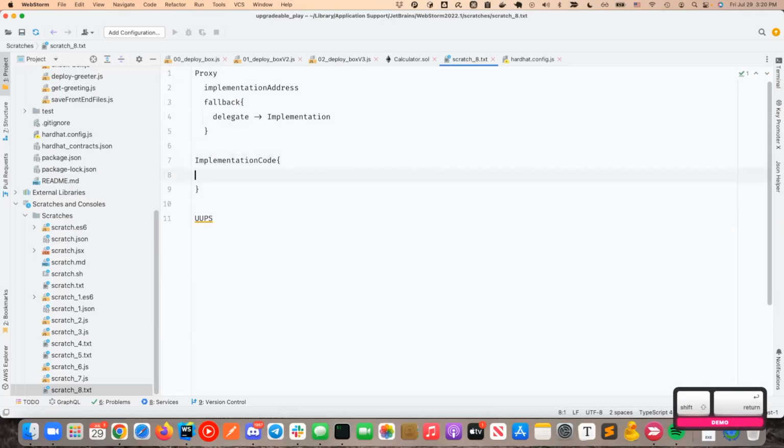So when you call change implementation address, it's always going to be here. It's never going to be in the proxy. The proxy doesn't have it at all. So that's what the UUPS is. The downside here is that you must have this function in every implementation, or if you upgrade to an implementation which doesn't have this function, you've bricked your proxy because now you can't upgrade. So you're forcing it to have it there, then there cannot be a clash. That's the idea.